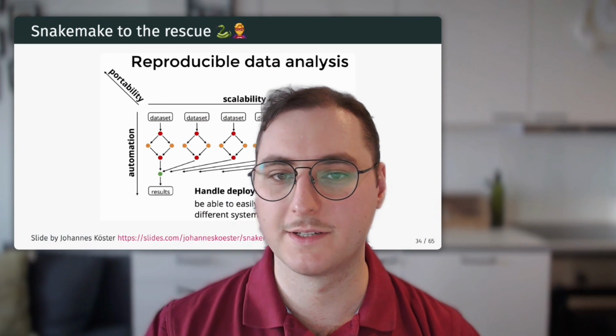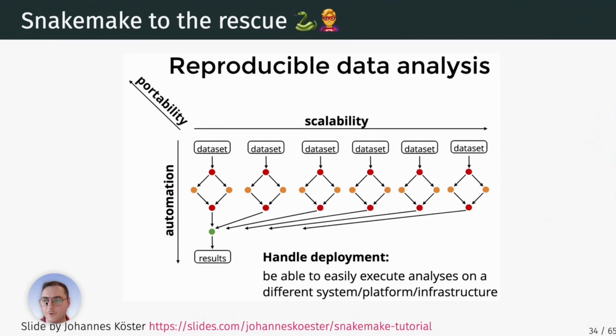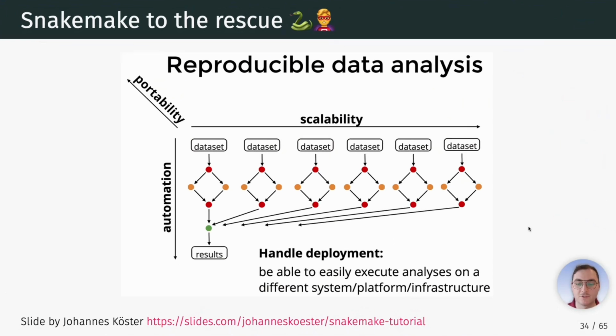Now that is where Snakemake comes in. Thinking about Snakemake, it's a workflow management system that gives us the ability to run analyses in a fairly scalable manner. So if we have a data set with a lot of samples, so that is the x-axis, we should be able to quickly run steps that are independent from each other in parallel. We want to automate it in a way that if, let's say, we have a sample with this red processing indicating step, all subsequent steps should be automatically initiated as soon as the preceding step has been done.